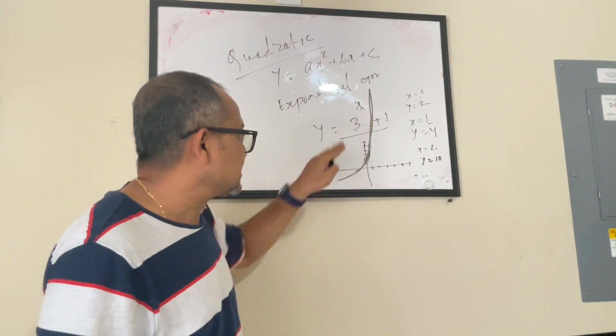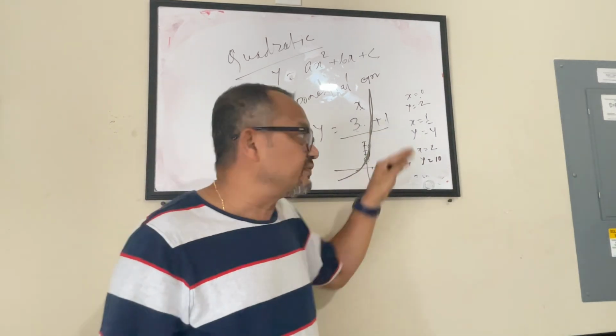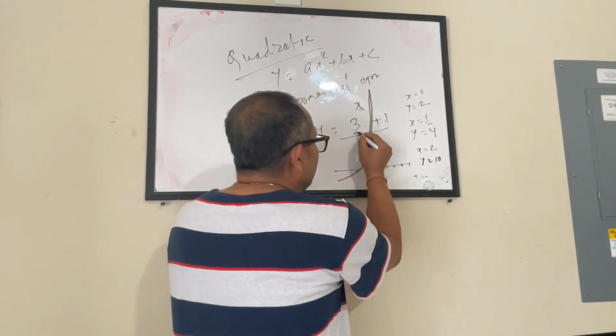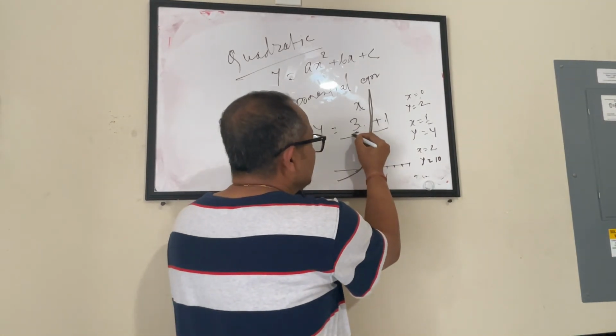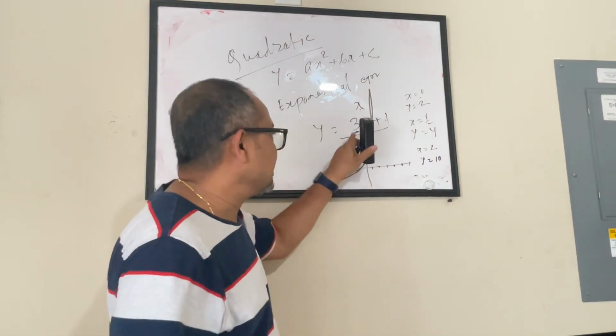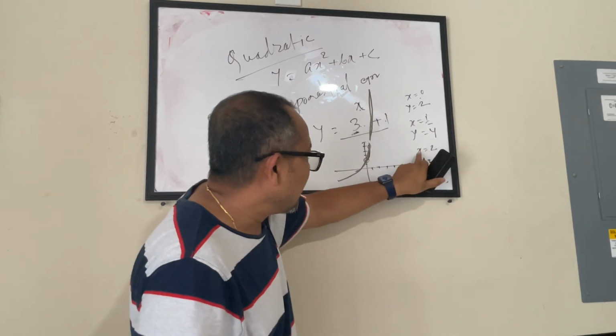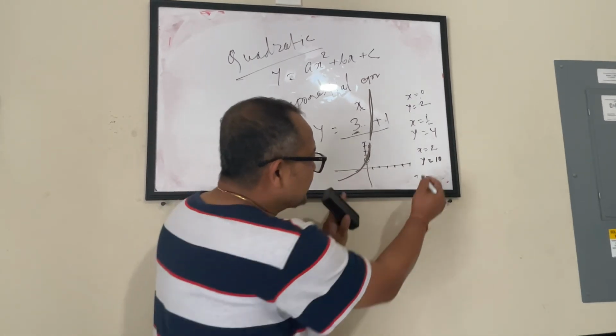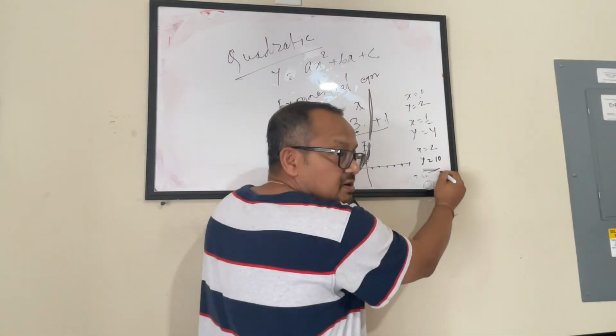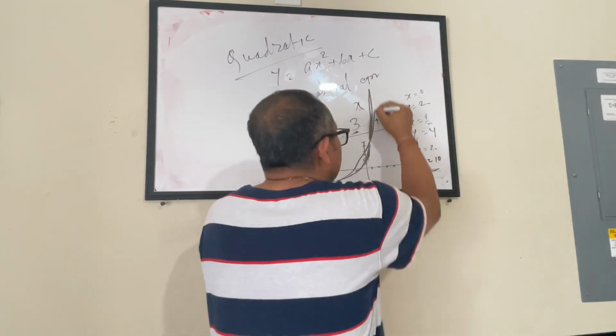Now when you look at this, some of the behavior that you can observe here is, let's say, when this value is greater than 1. So 3 is greater than 1. What happens? For every increase of x, y is increasing by a big number. So this is called a positive slope.